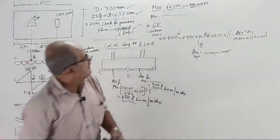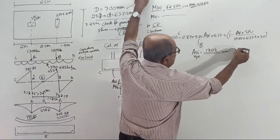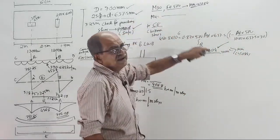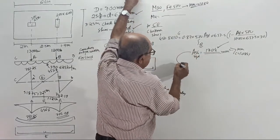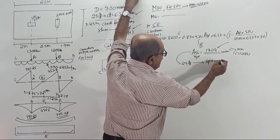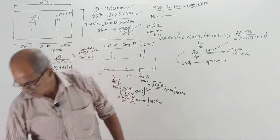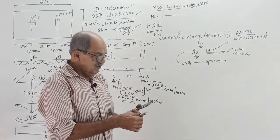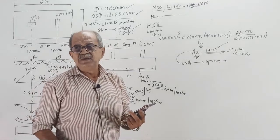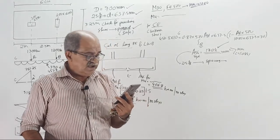1704, okay, 1704. It is more than the minimum of 1084. Therefore, provide 1704. So for 1704, 25 mm bars at what spacing? If you go for 25 mm bars with spacing, this is also required: pi by 4 into 25 square divided by 1704 into 1000. This also you want me to calculate.